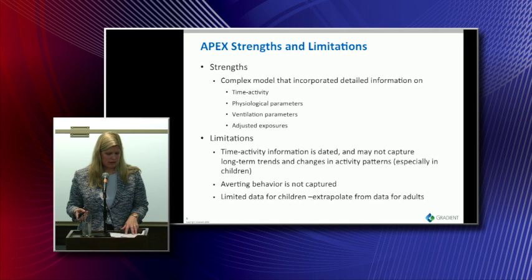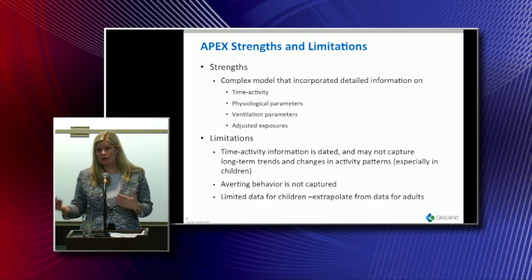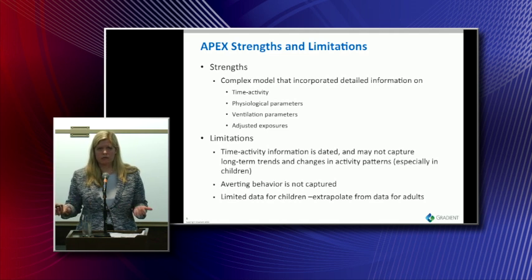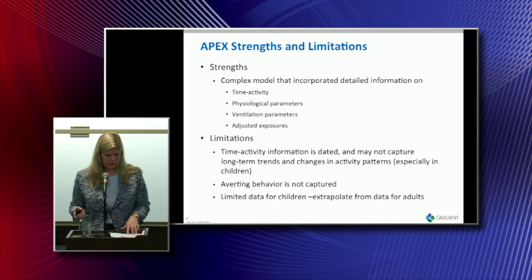Another thing that's not necessarily captured, at least in the EPA analysis, is averting behavior. We talked a little bit about the air quality index. People pay attention to the air quality index, and many times will change their behavior accordingly. So if someone has asthma, or if your child has asthma and it's a high ozone day, you may look at that and say, okay, I'm not going to let my kid play outdoors today. I'm worried about their asthma. So that could affect their exposure.